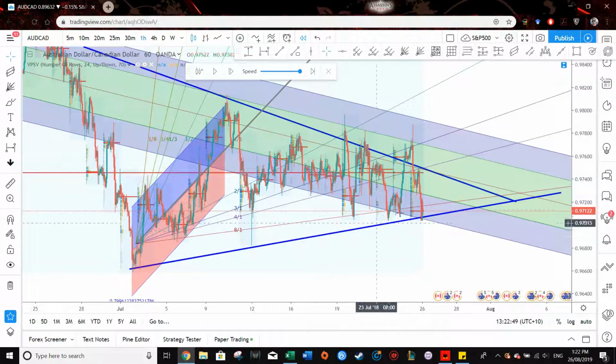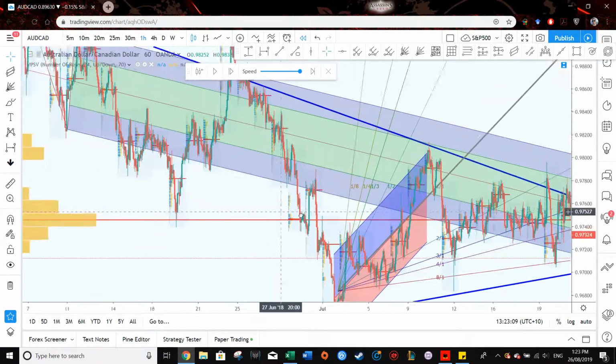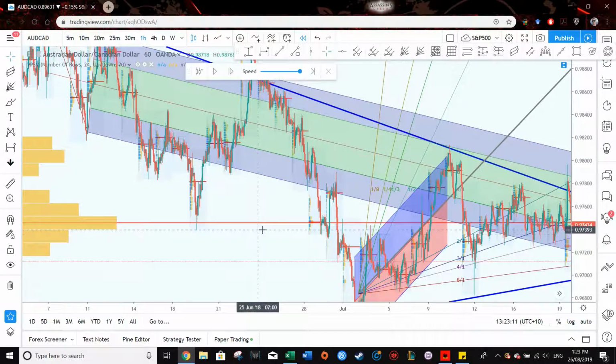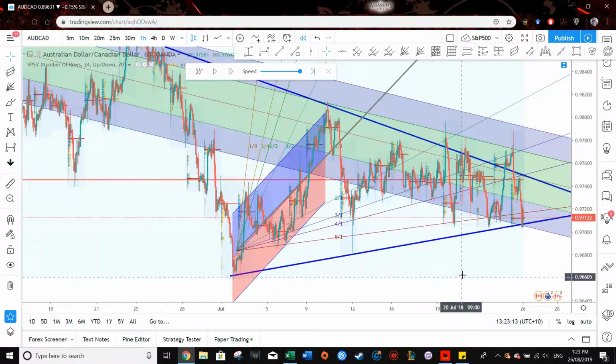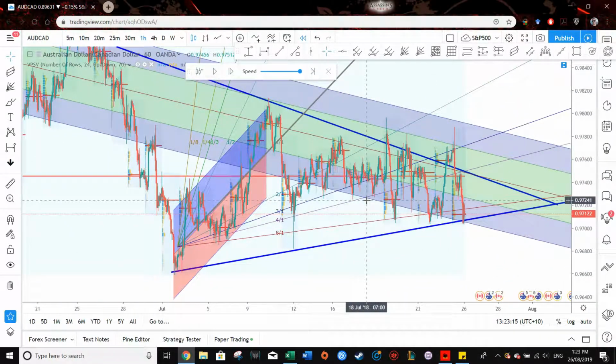That's very spicy. Okay, so my position here is going to be a buy. The reason I think it's going to be a buy is because we've got this acting as support right here, and we've got this acting as resistance. So for me, it's going to come towards a building of pressure. It's going to have an explosion in the upward sense. Also, along the bottom here, we've had quite a few acts of support. 1, 2, 3, 4, 5, 6, 7, 8, no, a few, you get the point.